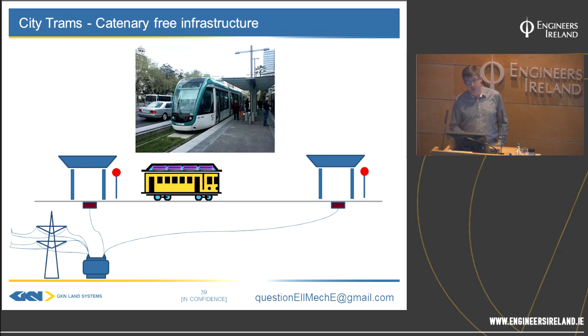the key expense putting a tram system in is the cost of putting what's called the catenary up, the overhead wires. So what they're looking at is developing a tram that does not need an overhead wire system. And so it will charge up, I'm quite proud of these graphics, my little tram trundles along. Every time it gets to a tram stop, it can then pull in electrical energy just at the time it stops. So you've only got the time it takes for people to get on and off your tram to recharge your tram ready for the next journey. And therefore flywheels, because of their ability to pull electricity very quickly and store it, are ideal for those applications.